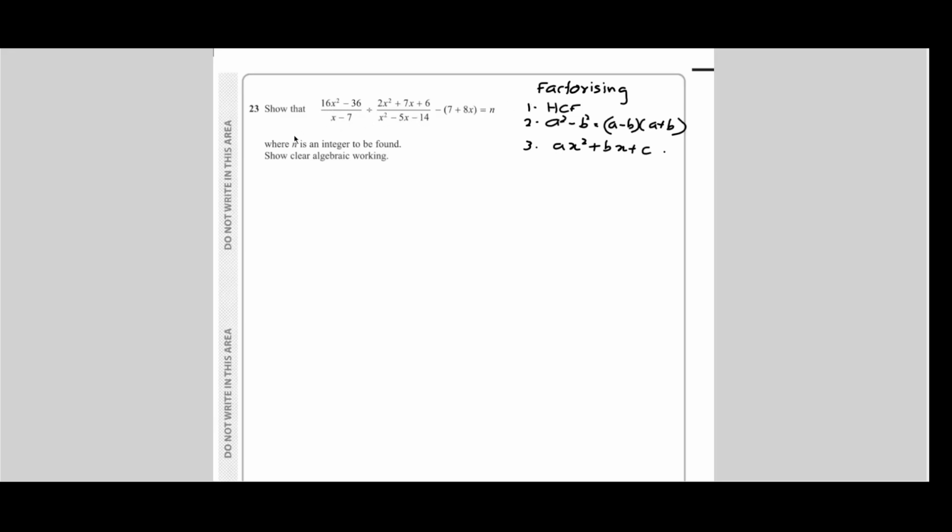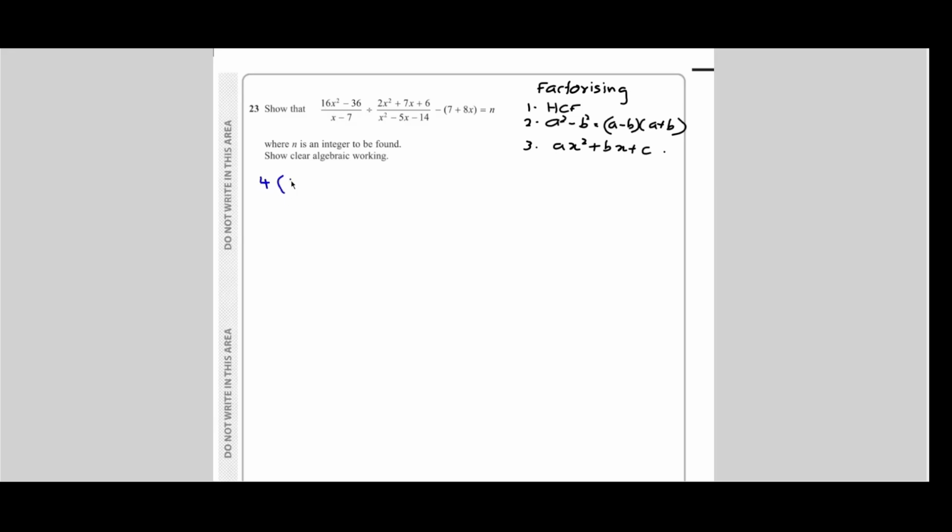If there is a biggest number that you can pull out from that whole expression, you have to pull it out. If you go ahead without pulling it out, you will lose 1 mark. Okay, that's the very first thing. So let's start off this question. Now I told you there is the biggest number that we can pull out. What is it? It is 4. So I'm taking out 4.